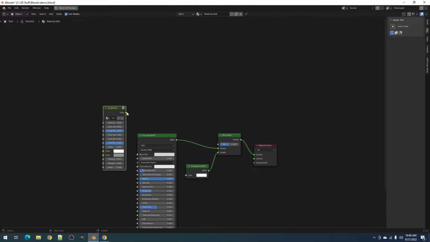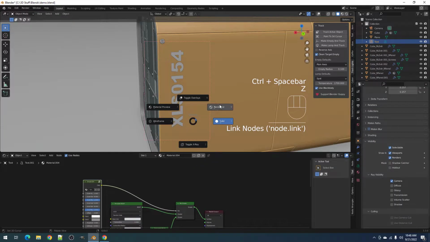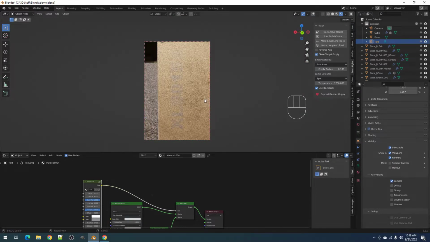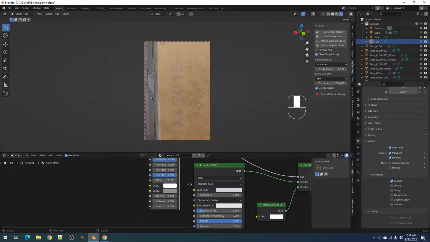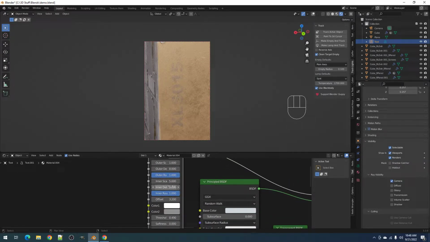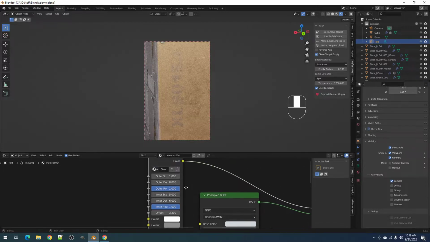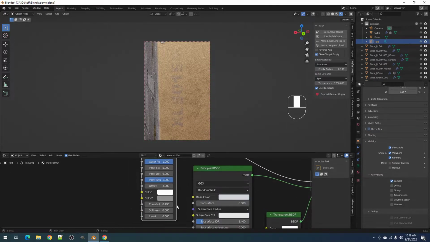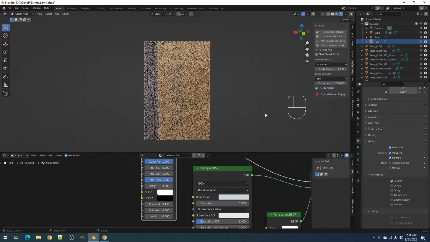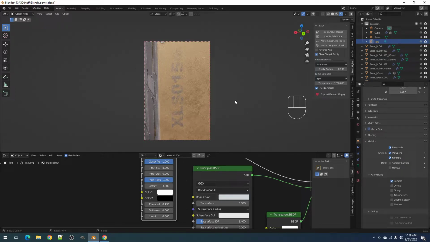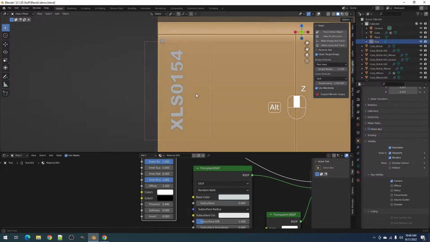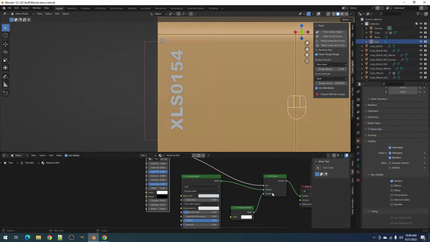Control V for the simple dirt, then use it here. So as you can see, the dirt effect in turn creates the alpha for the transparency.